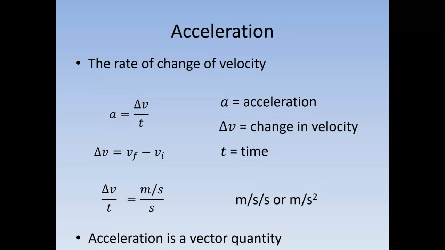One last thing to keep in mind, acceleration is a vector quantity, so we will need to indicate whether it is positive or negative. This gets a little bit complicated because positive does not necessarily mean the object is speeding up, and negative does not necessarily mean that the object is slowing down. We will look at some velocity time graphs later on to see how all this plays out.